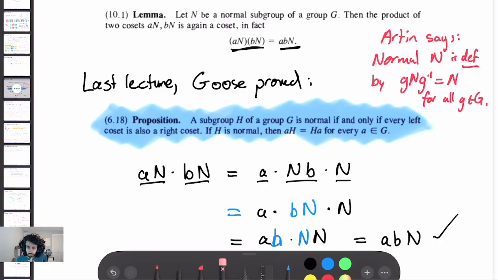Right. In the proof of the isomorphism theorem, we have that B is in AN. So the claim is we should just use the lemma, right? Instead of trying to use the same idea, we should just use the lemma itself. And I trust you. B inverse is going to be, right, because it's normal, BN is equal to AN, so yeah. Okay. I'd have to think a little bit about how to write that down in a way that would convince me, but I think I see the idea and I agree.